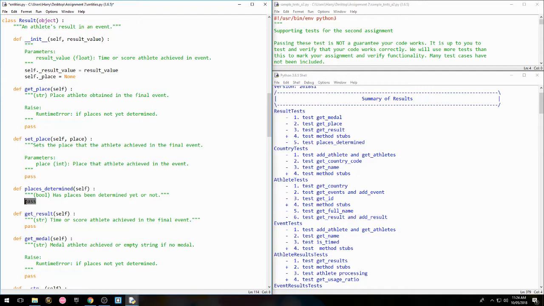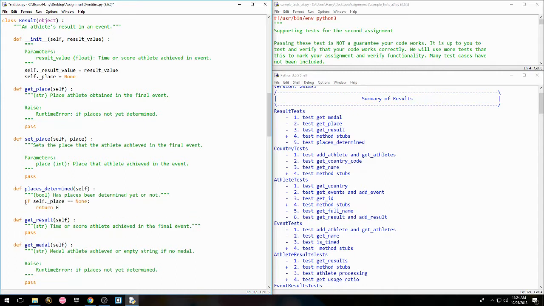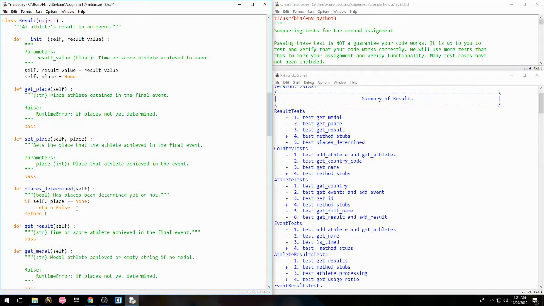And that is very simply, if self._place is equal to None, then we return False because the places haven't been determined yet, right? And if self._place is not equal to None, then we can assume that throughout the lifetime of this instance of a result object or result class, the setPlace method has been called, and we've set the place here from None to some integer. Okay, so otherwise, in all other cases, we can just return True, assuming that setPlace was called correctly.